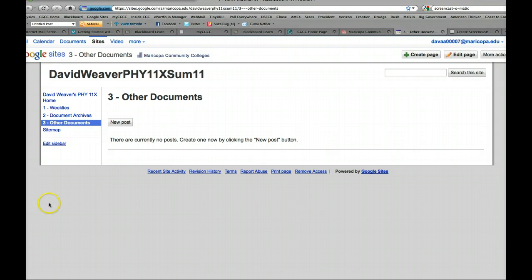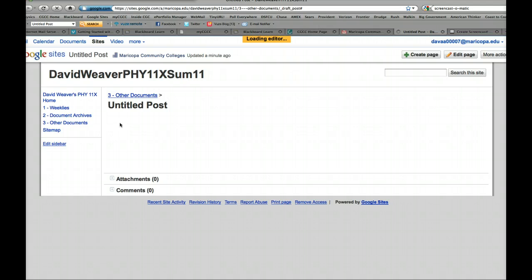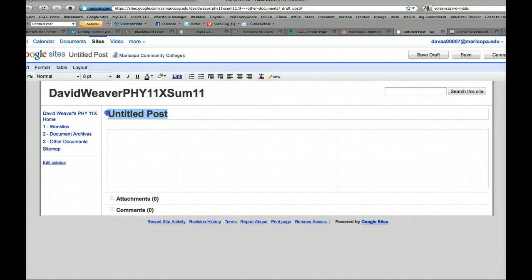So what you would want to do is put those into this area, because those aren't documents that reside on your computer, so you can't upload them. But again, you want to have this portfolio that contains an archive of everything you've done in this course. The way we'll operate it is that you'll do a new post, and each week is going to be a post.